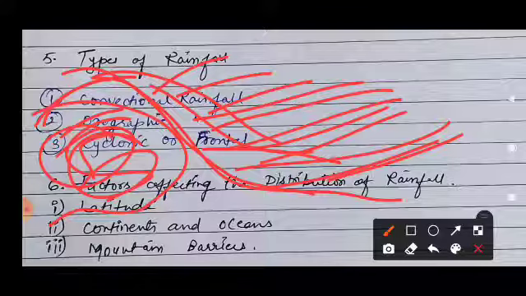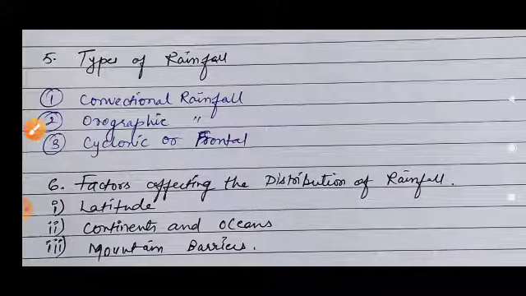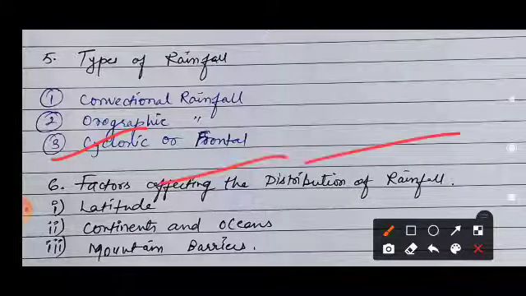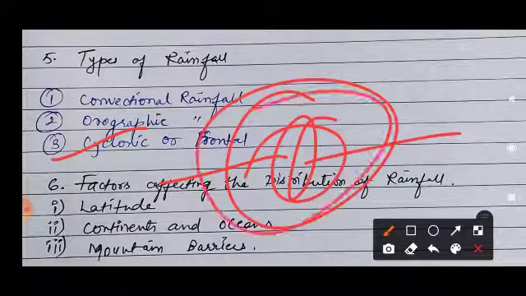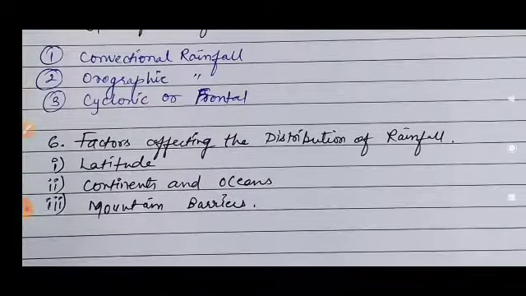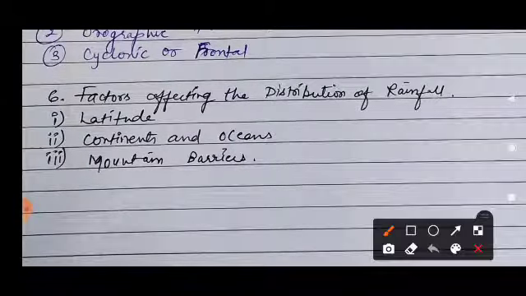So that's why it is the orographic rainfall. The last one is the cyclonic or the frontal rainfall. By the name we can understand what the cyclones are. Last time we already discussed that the warm air front and the cold air front are joined together and form a circulation pattern, and because of that, they are also laden with moisture. It means the air also has some moisture with it, and they are responsible for the rainfall. So this is called the cyclonic or frontal.